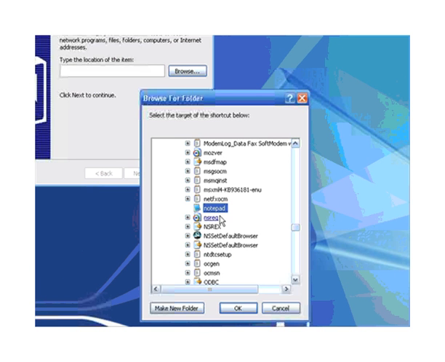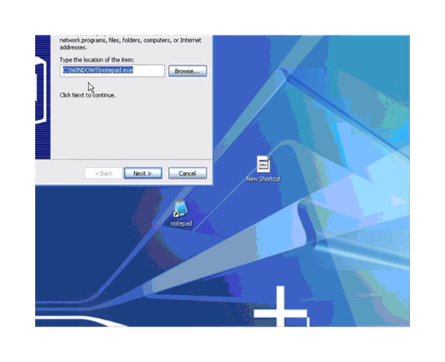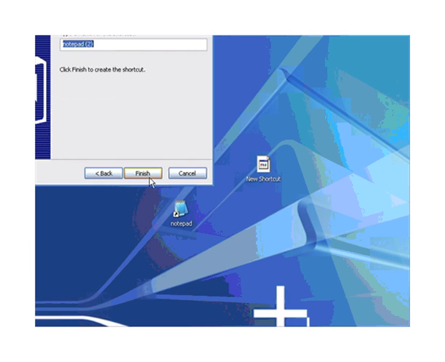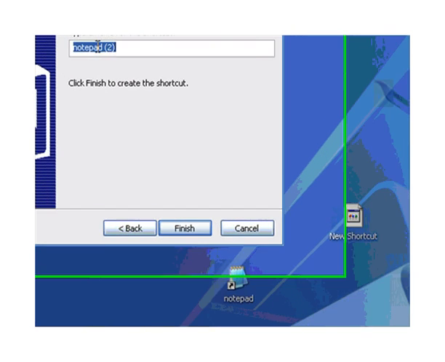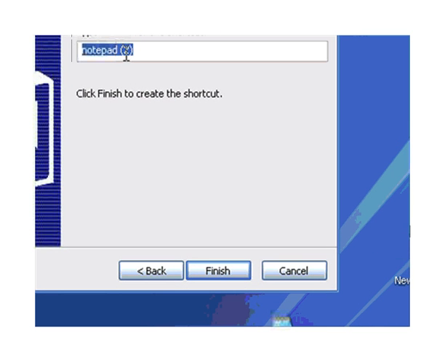Well, there you have it. Click on Next, and then it'll put it on your desktop. Actually, right here under New Shortcut. And if you want to rename it or whatever, but as you can see, it's got the number 2 there because I've already got one here. Okay. Anyway, that's how you can get the shortcut for the Notepad on your desktop.